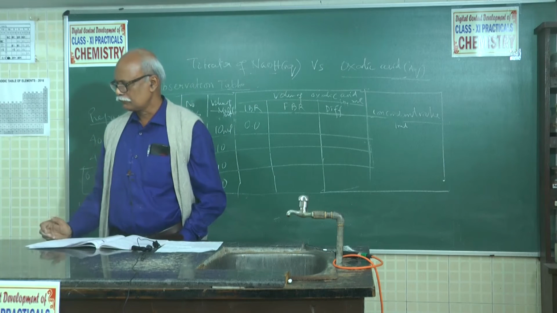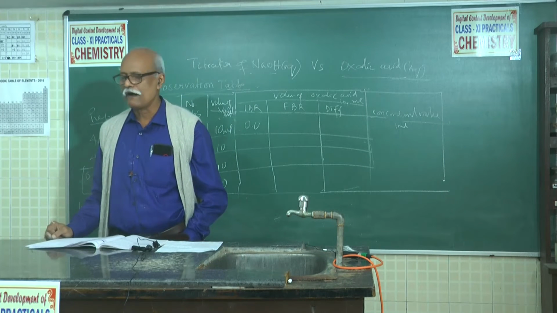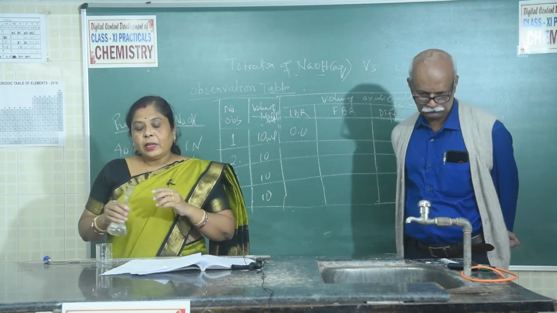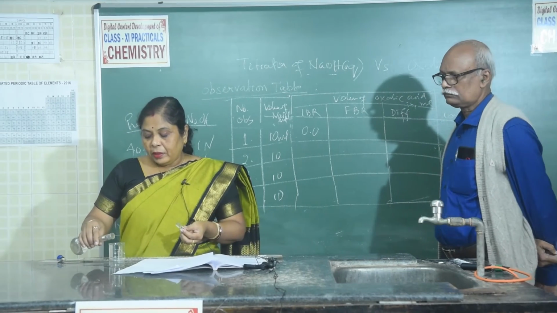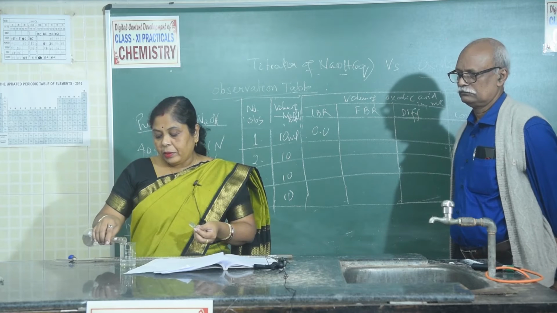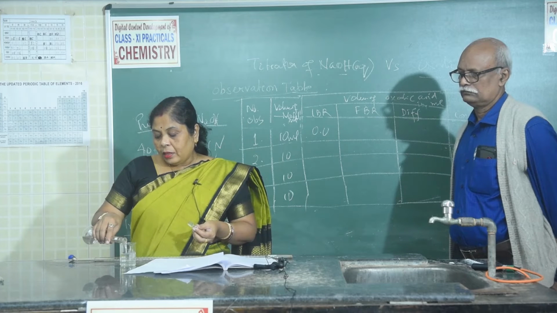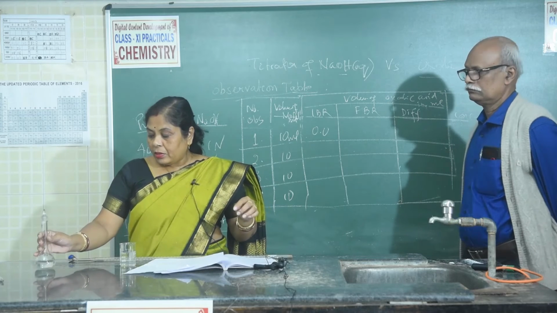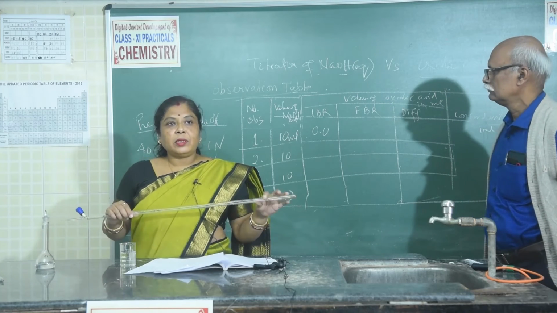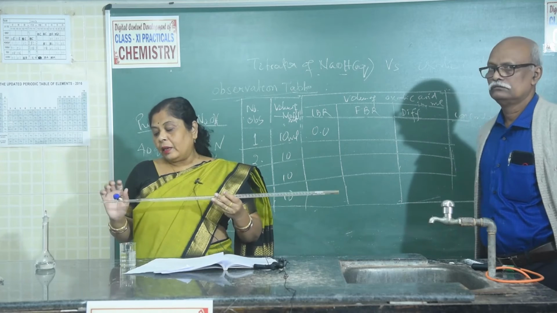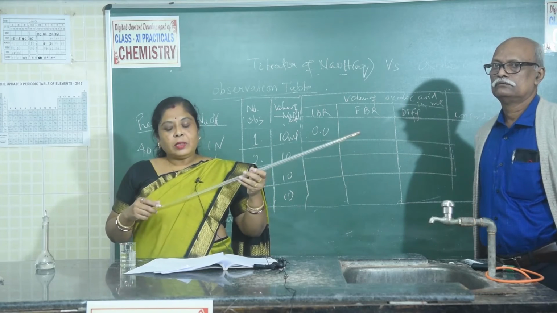Let us show you the experiment, regarding how the color change occurs. Now, the oxalic acid has already been prepared, and we are going to do the titration with the help of the burette, the pipette, the conical flask, and the burette stand. First of all, as you know, this is a burette. It is a long cylindrical glass tube. One end is open and the other end is fitted with a stopcock.